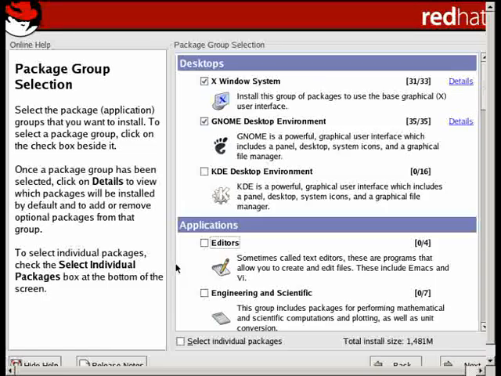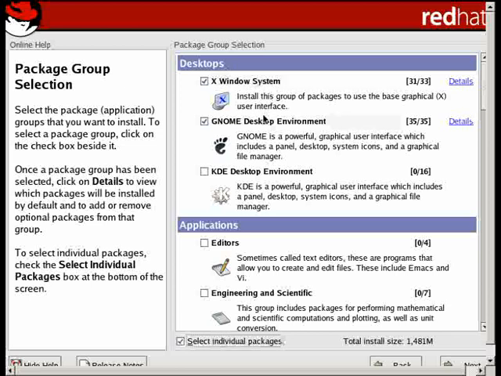Here we're looking at the package selection screen. Now packages are groups of similar programs, such as paint programs, editors, 3D animation programs. One very important checkbox to check is select individual packages. It's going to give you more control over individual packages that you want to install later on. We're going to see that in the next screen. But for now, we'll click on Select Individual Packages, make sure it's selected, and let's run through it from the top. Definitely want the X Windows system.